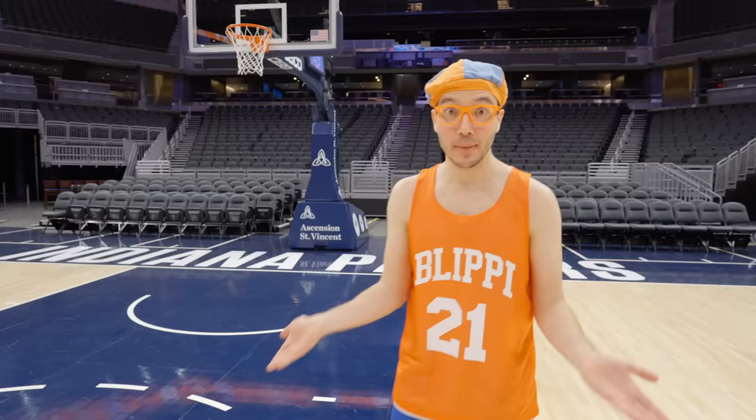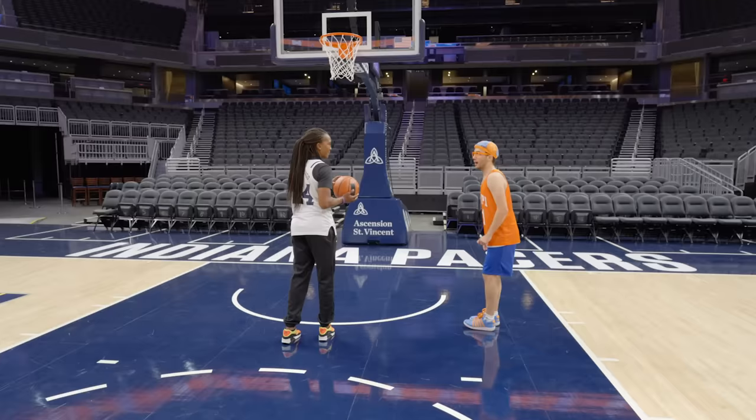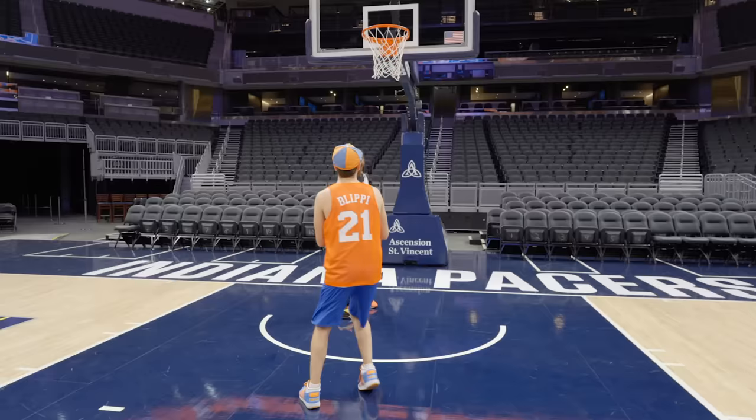Okay, here goes Tamika. All right, Blippi, we're going to bring it in a little bit, okay? Thanks. Try to make it easy. Off the backboard. Think you can hit that? You know what a backboard is? Yeah, the backboard. That's that big rectangle behind the hoop. Alright. Whoa. Okay. Here we go. Good job, Blippi. Yeah, we made it. We don't get a letter.